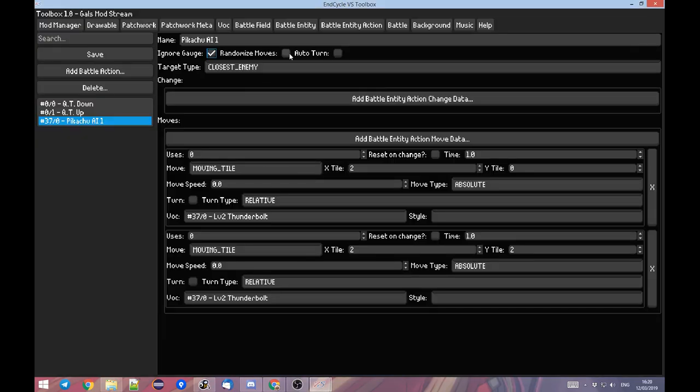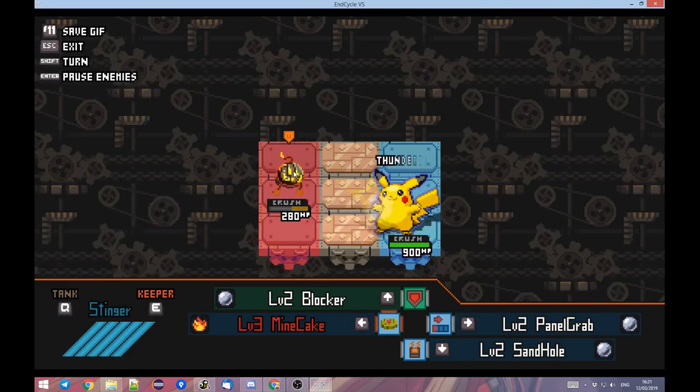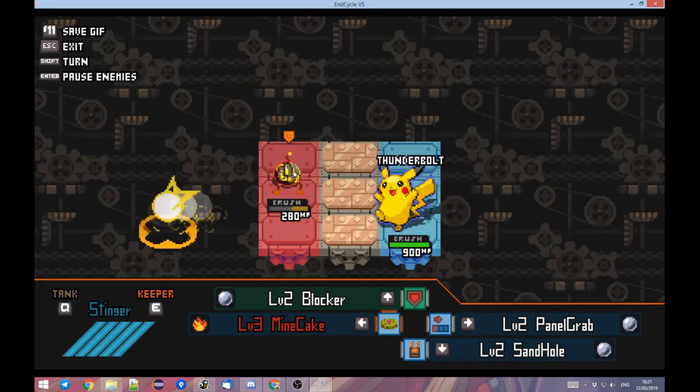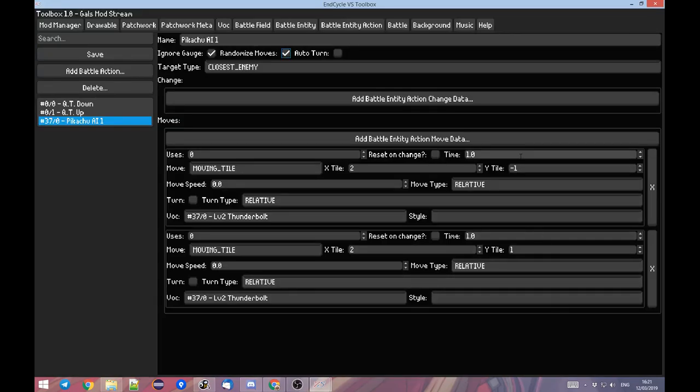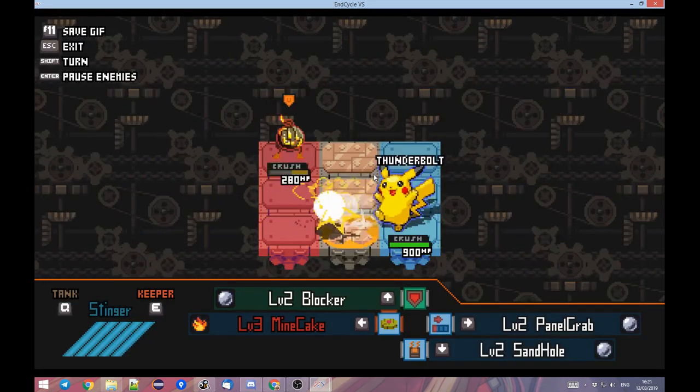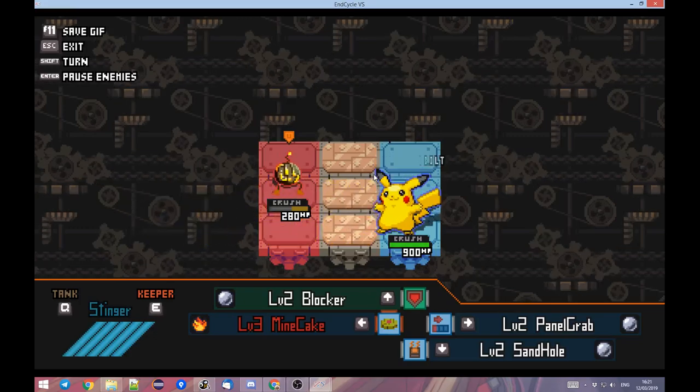And you can also randomize his moves to make him move a bit more unpredictably if you'd like. So instead, let's make him move up and down, but randomize his moves. That will make it random whether or not he moves up and down, and which of the moves he's using. But oh, did I set this both to -1, 1 relative? Ah, and of course we have to disable horizontal movement here. Okay, now he should be randomly moving up and down, or he's stuck.